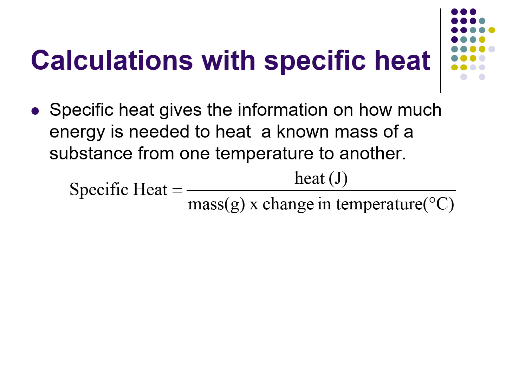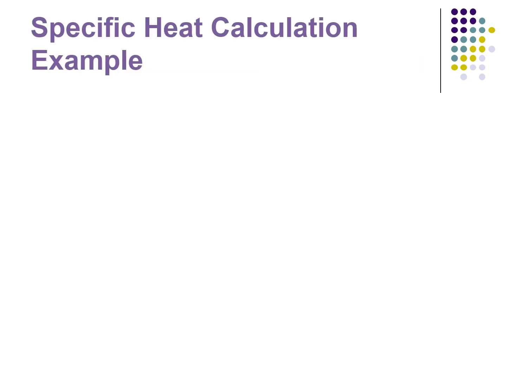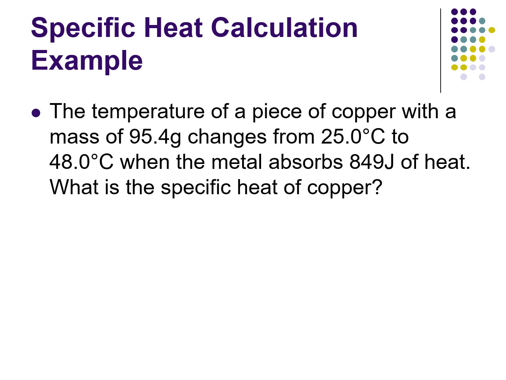Or this equation here. Now, because we are efficient here in chemistry, not lazy, here is the exact same equation in variables. So again, Q is heat, M is mass of whatever is being heated or cooled, delta T is change in temperature, and do remember that delta in math and science classes means final minus initial. So I'll do an example calculation with this.